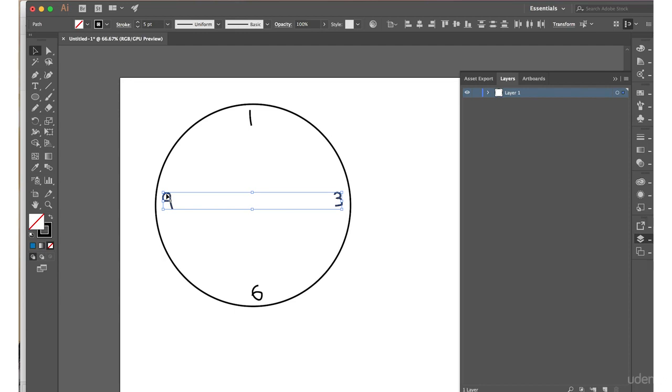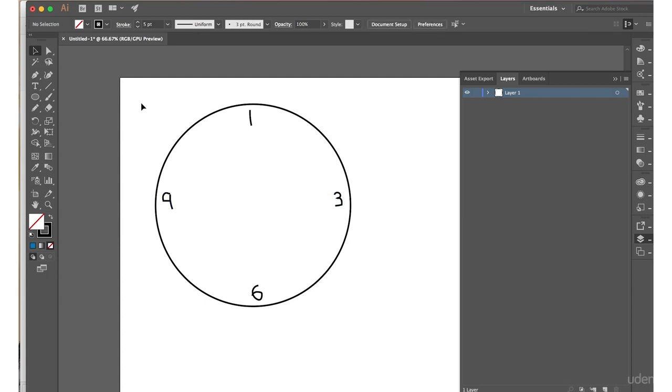Also, if you were to choose this T here to create your numbers as text, that would introduce some problems when bringing this image over into Videoscribe as an SVG file. We're not going to look at that today, but again, if you are interested in me creating an Illustrator course that would work with Videoscribe, then let me know, because in that course I would be more than happy to go over how to work with text specifically coming from Illustrator and bringing that into Videoscribe.